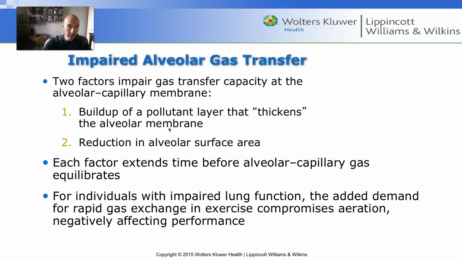And how does that affect performance? Well, if you can't get as much oxygen in, that's going to have a negative impact on your ability to exercise, right? So I'm sure you all know somebody, or maybe you even, who smokes. Their capacity for exercise is usually less than someone who is a non-smoker. Now, if the smoker is an athlete, they might be able to overcome it. But if you take your average person who's not an athlete and you make them go jog around the block and they smoke, they're going to be excessively fatigued because their body just can't get in as much oxygen as somebody with healthy lungs.